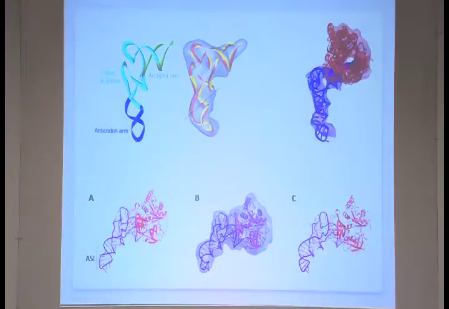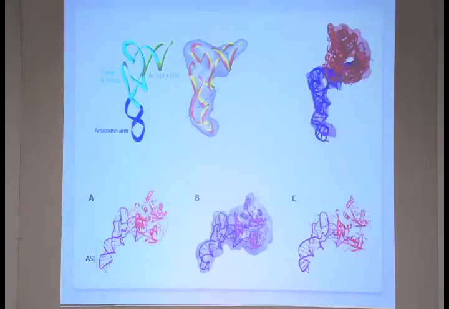But we predicted that that kind of kink is needed because there is a long-standing question of how the tRNA comes in at that angle and reads the codon. So it needs to be bent for the anticodon to reach the codon. So we predicted that that's probably the case. That's why we are seeing that kind of bend.